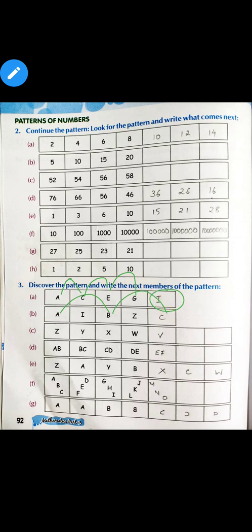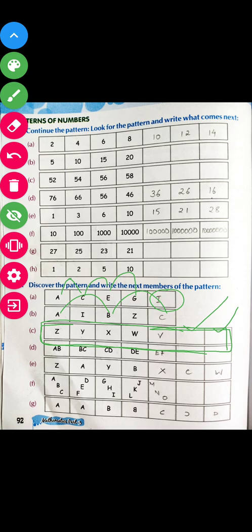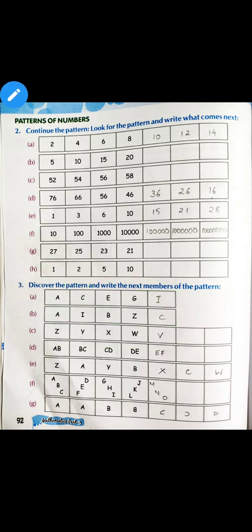And here this is nothing but the letters are going backwards. The alphabets are going backwards. We know that S, T, U, V, W, X, Y, Z, but then this one is going backwards, so you should be able to fill this up since all of you know the alphabets. And this one is just going in pairs, right? A, B, B, C, C, D, D, E, E, F, then F, G, G, H. It will continue.